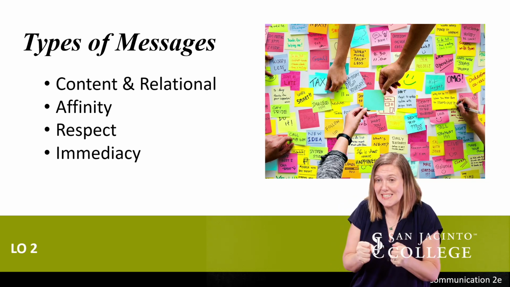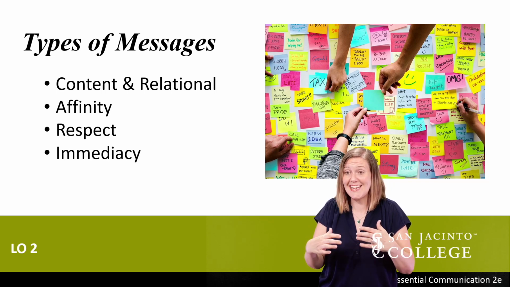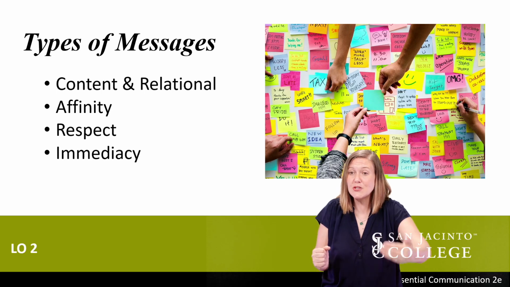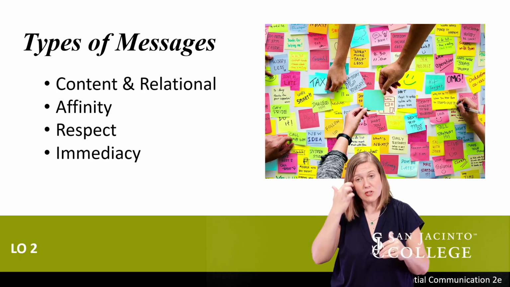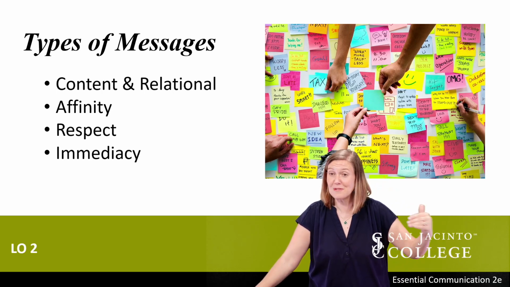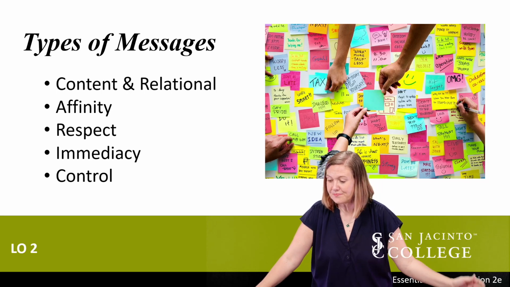Immediacy. That one is a little bit different because it is how interested I am in what the other person is saying. So I want you to think about someone who texts you. You immediately get excited and you text them right back, because you are interested in engaging in a conversation with them. There are probably people in your life that you hold off on. You don't respond immediately because you're not really that interested in engaging.